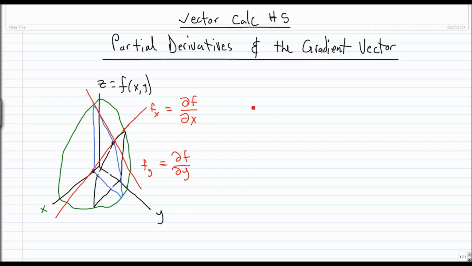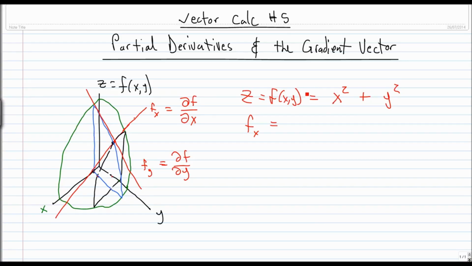So I'll just show you a quick example of taking a partial derivative. Let's say that we had some surface that was a function of x and y. Let's just say that it was x squared plus y squared. Well, if we wanted the partial derivative of f with respect to x, then you act like y is just a constant number. You're holding y fixed at a certain point. So here, when we took the derivative in the x direction, the slope of this tangent line, we held y constant.